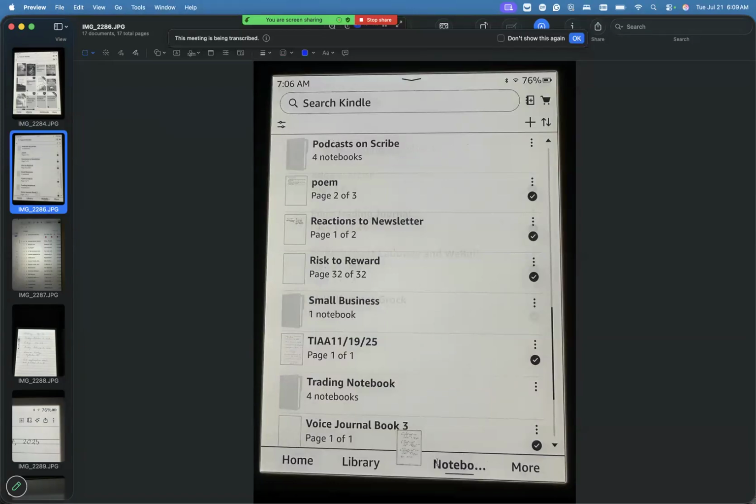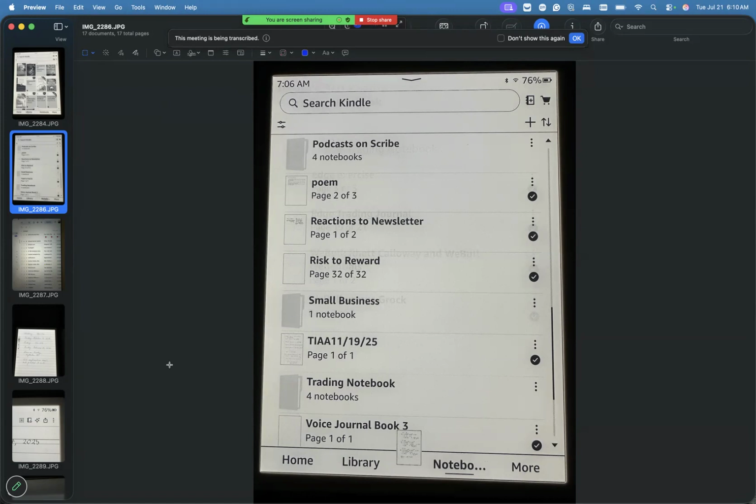So notebooks is underlined, and there's a list of the notes I've made to myself or folders of notes I've made to myself. Okay. And I want to show you how to send one of those to the outside world.